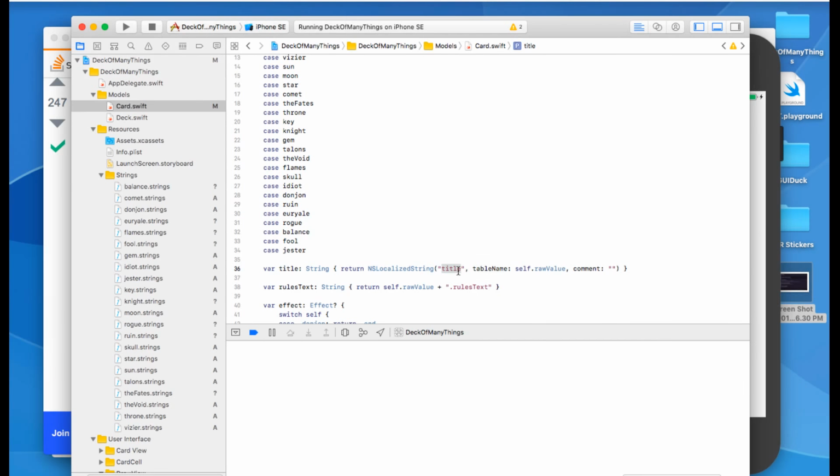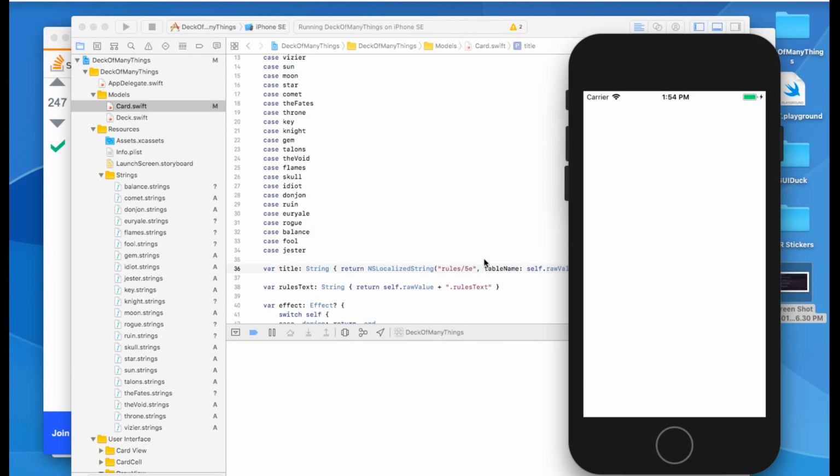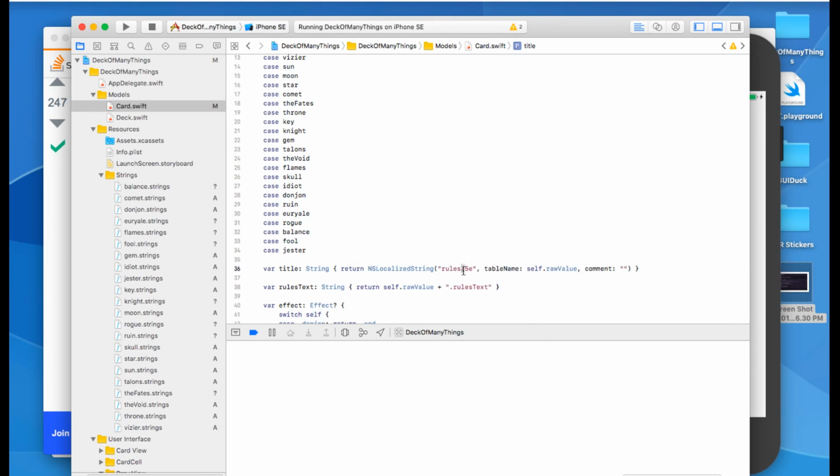So it's just getting this key. So I'm pretty sure whatever we put into, yeah, I wonder.